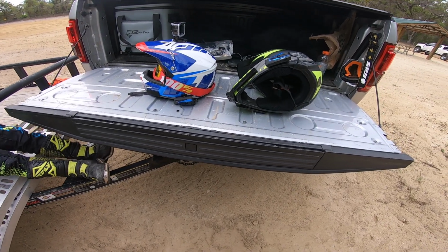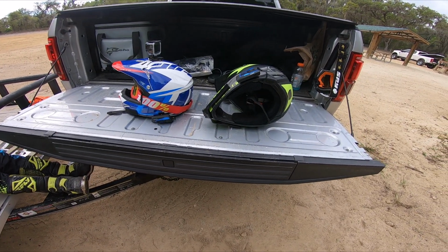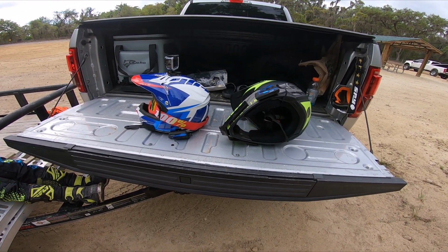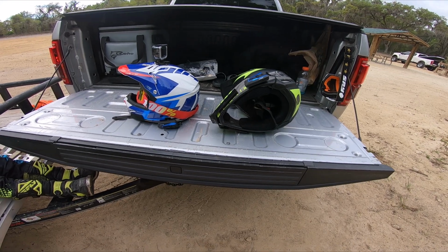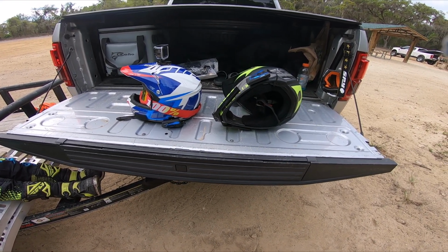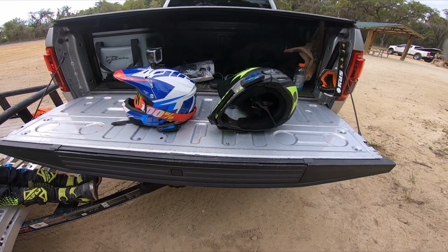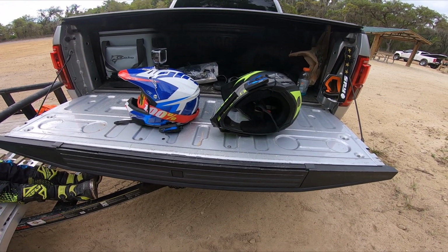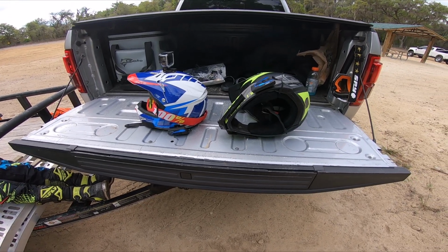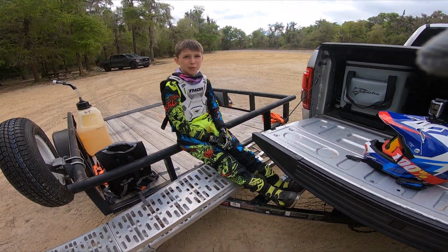Both of us were kind of like whatever, but we started riding with it. We've been riding for about 45 minutes now, and we were actually kind of both blown away. They go pretty far. You can hear each other really clearly, even over the engine. And the distance is still pretty far, even in the woods. I think it started to break up and crack around like a quarter of a mile, something like that.